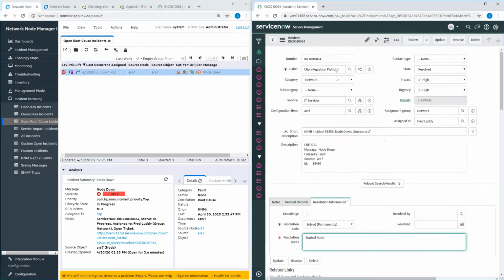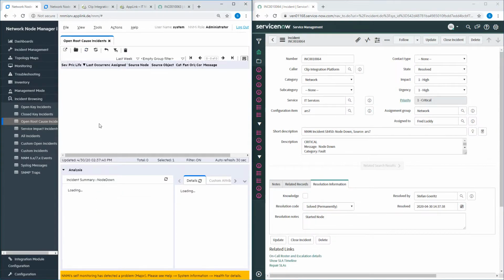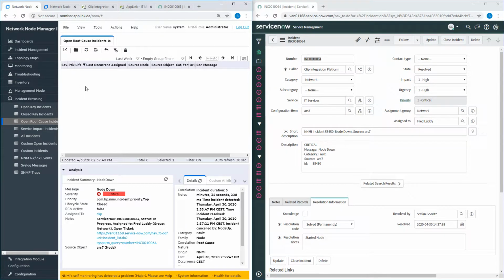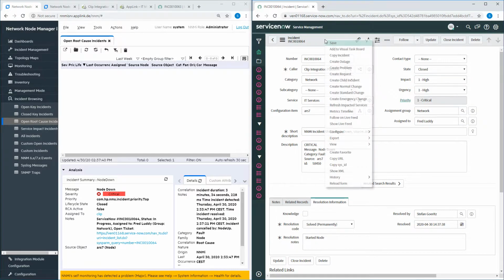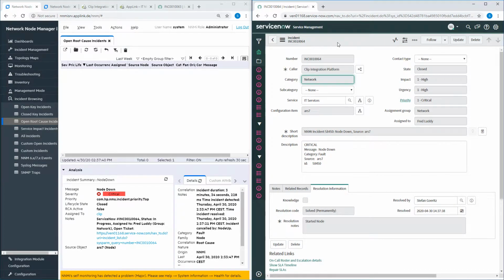Started the node, and at the same time we see that the ticket is now also going away, and the lifecycle state has changed to closed. So that's an example where the leading system is the ServiceNow side, and Clip manipulates the NNM alarm according to the preset configuration that we deliver.